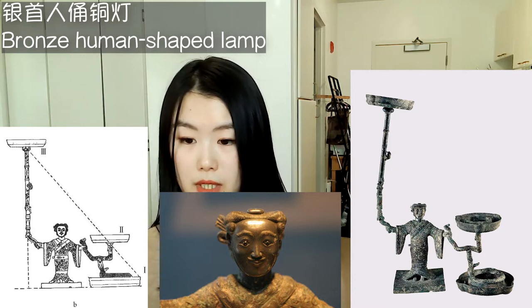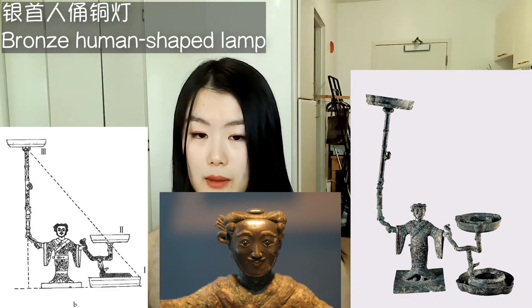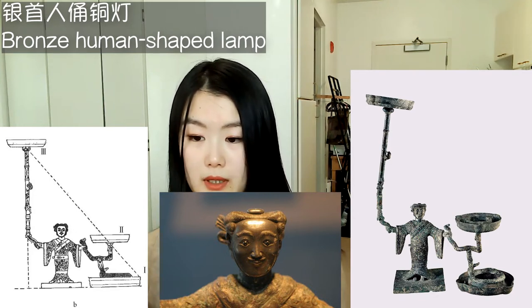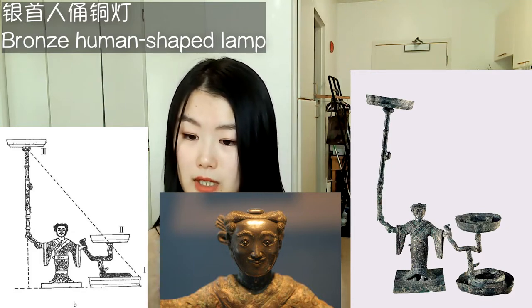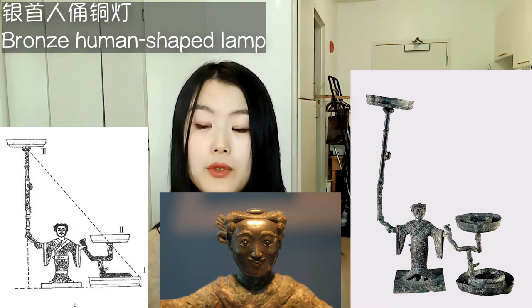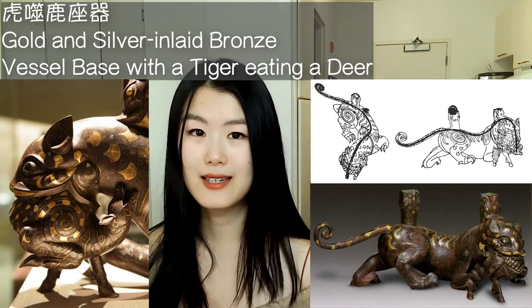The asymmetry and depth in this artifact is also quite remarkable. Candles one and two, which he holds out with his left arm, are cascaded in the foreground, while candle three, which he holds up with his right arm, is deeper into the depth dimension. They're also cascaded in the height dimension, and we can only imagine how beautiful this lamp would look with all three candles lit.